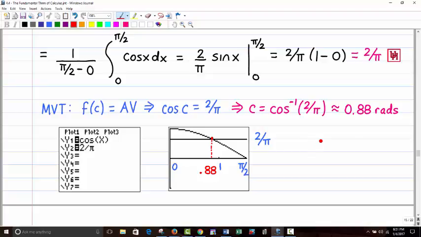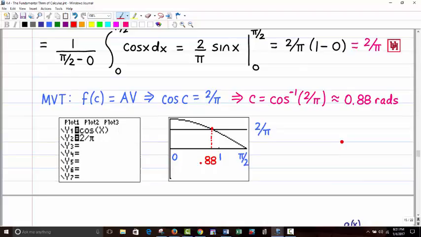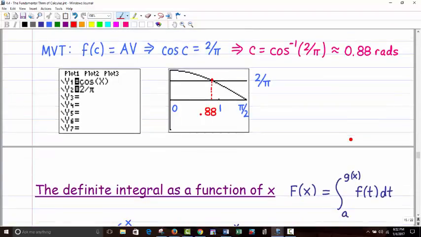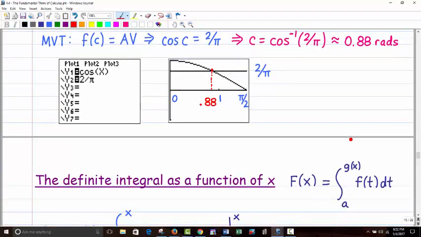Anyway, so I graphed this. It was an older calculator. I should redo this with the colorful graphs. There's 2 over pi, and there's the graph, and this 0.88 right there. See, that's where the 2 over pi intersects the curve at 0.88 radians. That answer right there. That's kind of a problem. I might do the average value on the test, but no, I'm not likely to ask this one. But I mean, trig functions, it's good to be comfortable with them and not fear them.